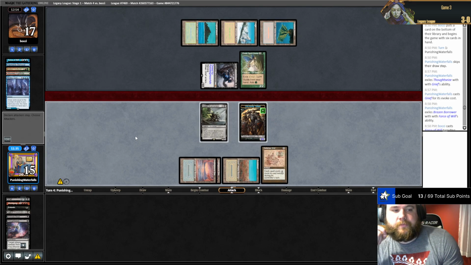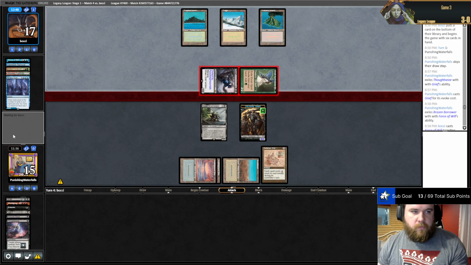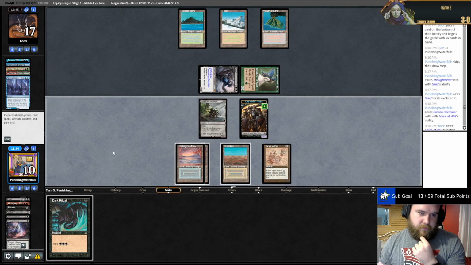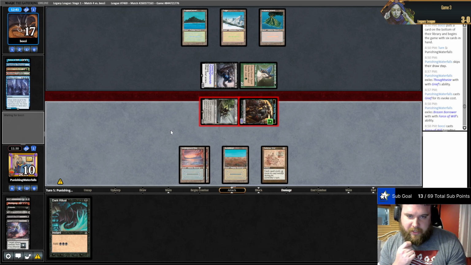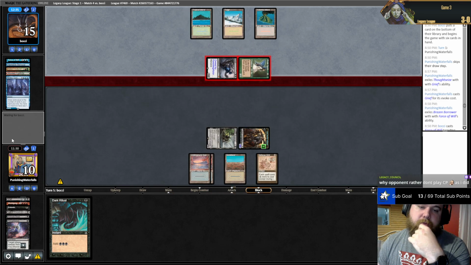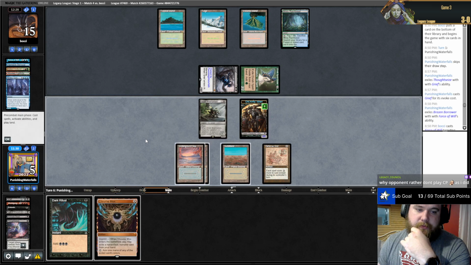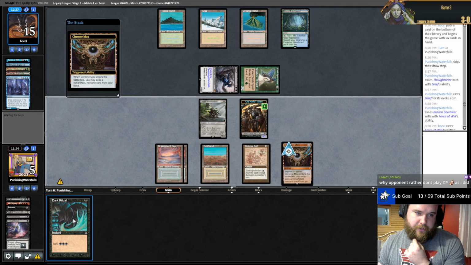Alright. Draw, go. I think I have to take it here. Alright, so the ring isn't out now at least. So brutal. Alright, so now we're just trying to draw the fucking ring, I guess.